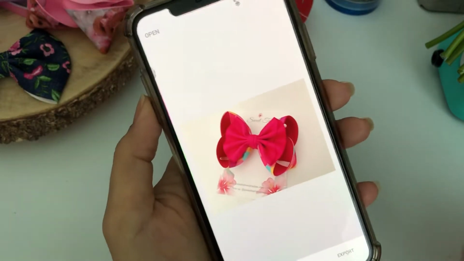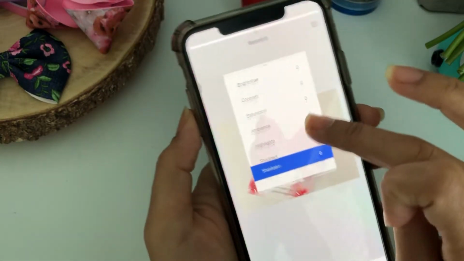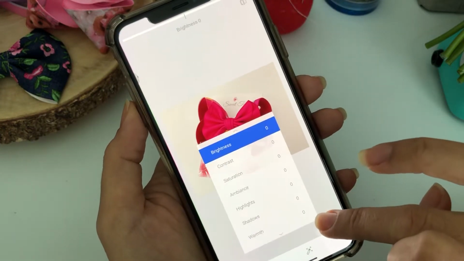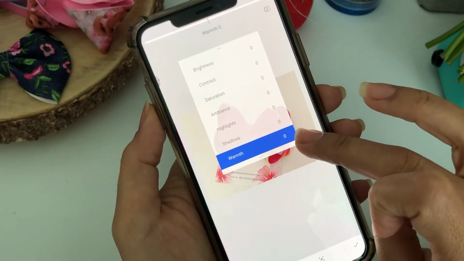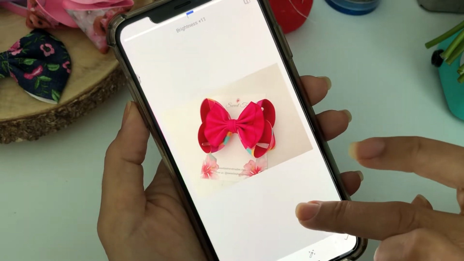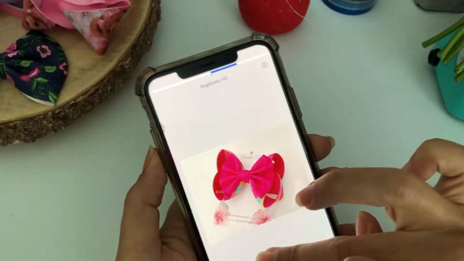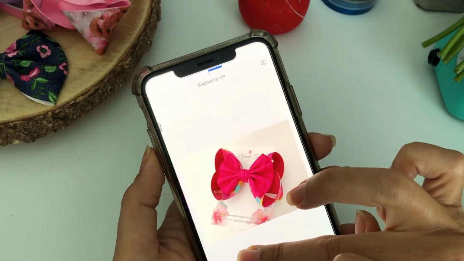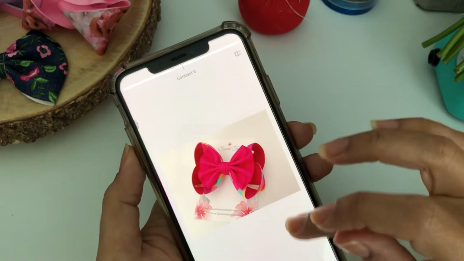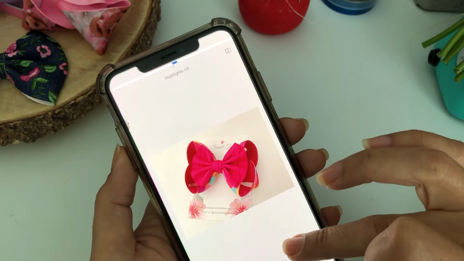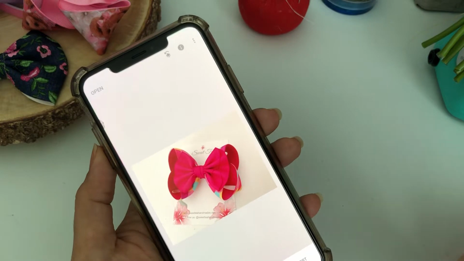Okay. And then I'm going to click tools again and tune image. It has a lot of options: brightness, contrast, saturation, ambience, highlights, shadows, warmth. But I use brightness, and everything has to be light. You cannot move the whole thing. You have to control it, okay? You do it step by step, little by little. And then I come here to lighten up a little bit too. Okay, done.